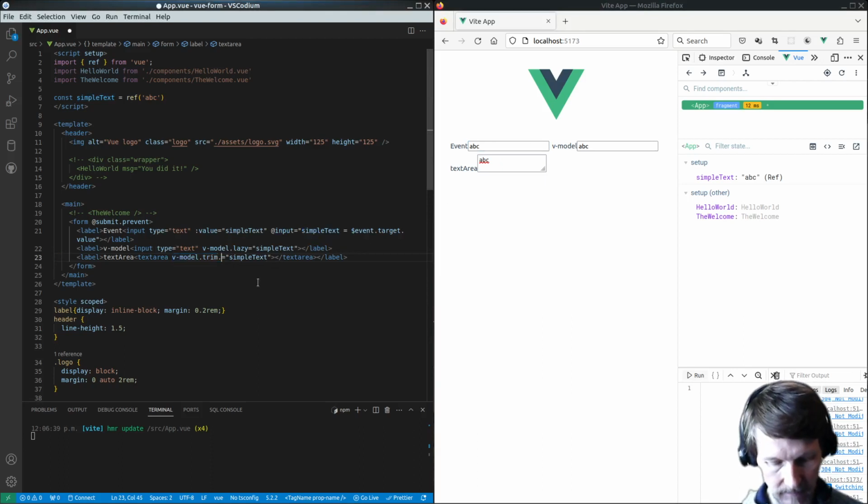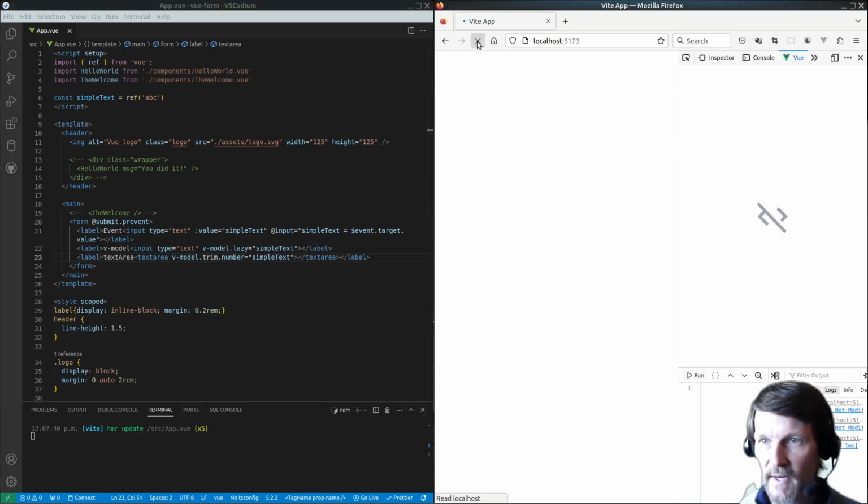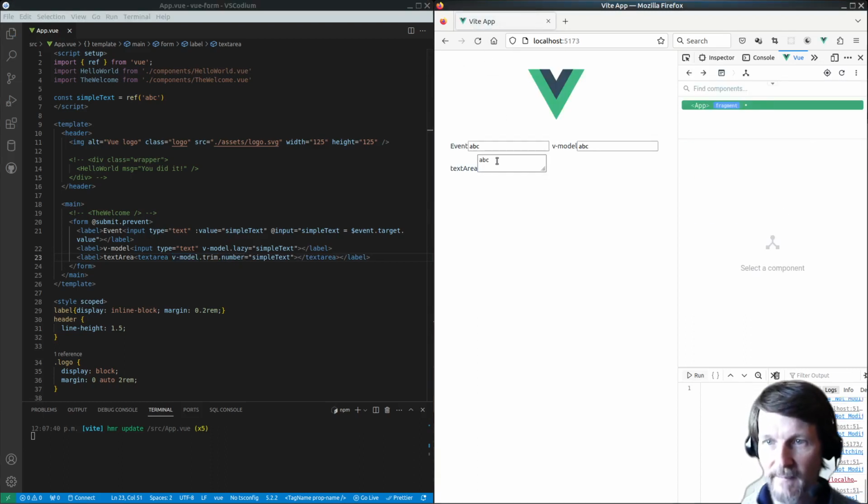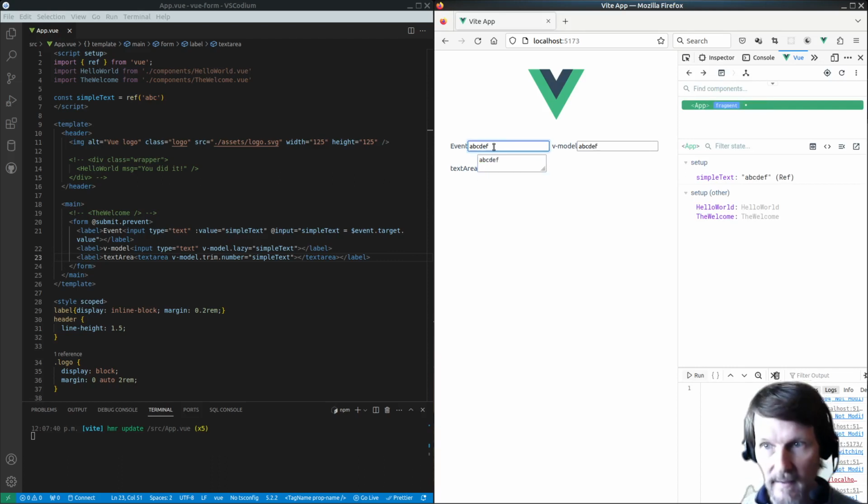Another modifier, number. So I'll save and refresh to make sure that number works. Okay, should have taken. That goes in normally, but we've got number here. That seems to be going in normally. So what is number doing? Oh, we've still got our trim thing here. Number.